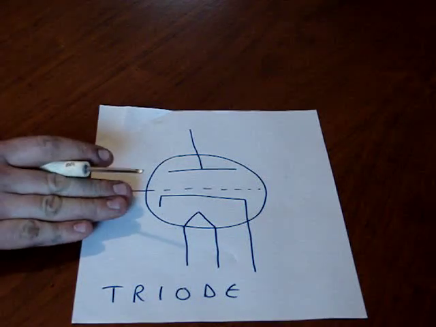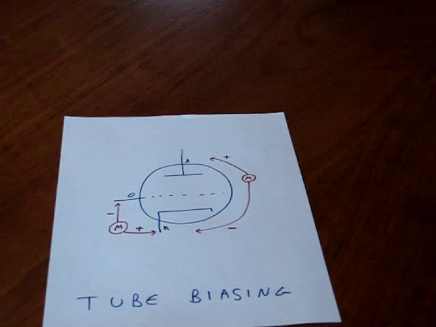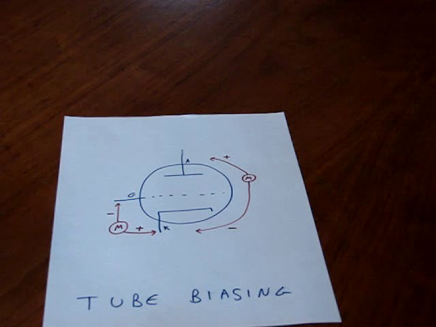Tube biasing. Tubes need to be biased to work right. Same as transistors, anything that's active, like a transistor or an SCR or anything like that. They all need bias. What does bias mean? Bias is just what potential each part of the tube or transistor or whichever, what potential is at each terminal, and how does it relate to the other terminals.